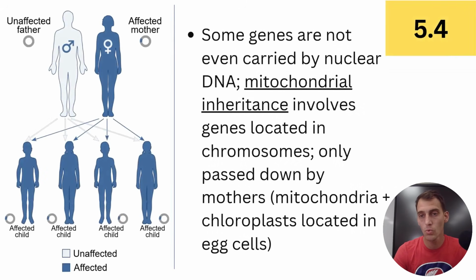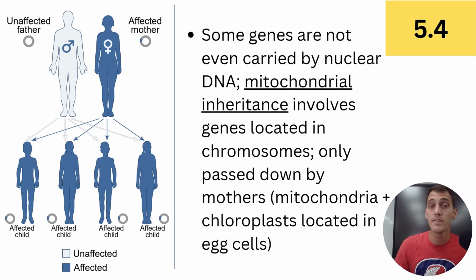The last one before we get into the big one here is what's called mitochondrial inheritance. So what we've been talking about so far is DNA that's passed from parent to offspring. That's very important. But I failed to mention that is DNA from the nucleus of the cells. And remember, mitochondria are their own little things. Remember endosymbiosis? They have their own DNA. They have their own proteins. So here's the deal with that. Mitochondrial DNA can carry mutations. It can carry different alleles as well.